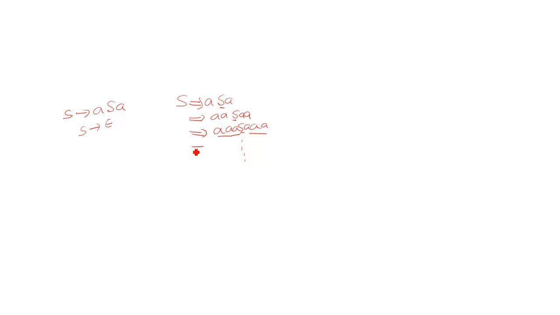So whenever I see S, I will put epsilon, and again this would be A. Now let me see one more example. S produces BSB. It means for every B I am generating a B. So whenever I have this S, I will put BSB, and the B's I will keep as they are. When I want to end the production, I will put epsilon for this S, and I'll be getting B. So for every B I'm generating a B, and for every A I'm generating an A.